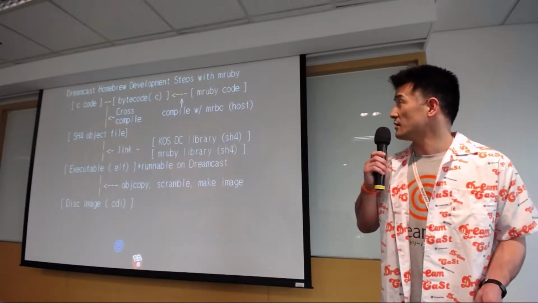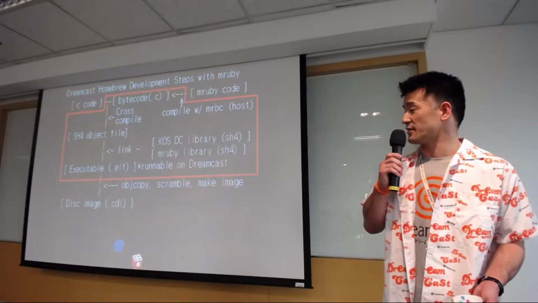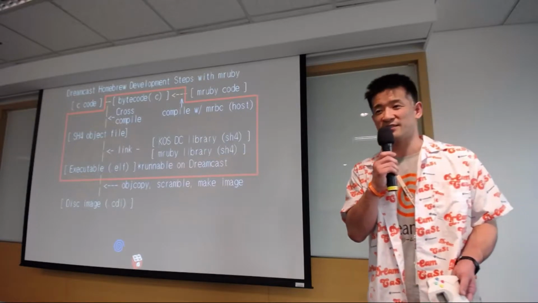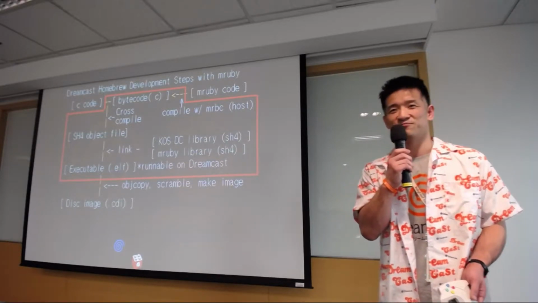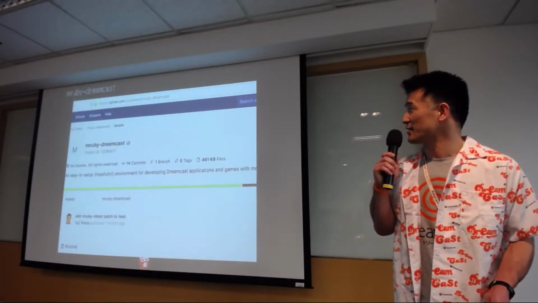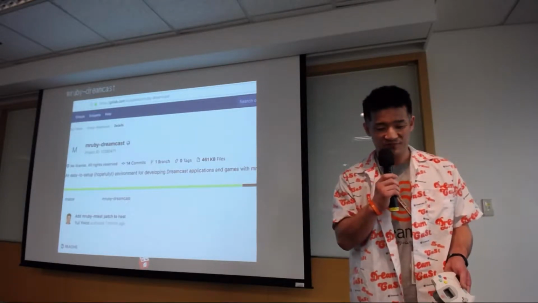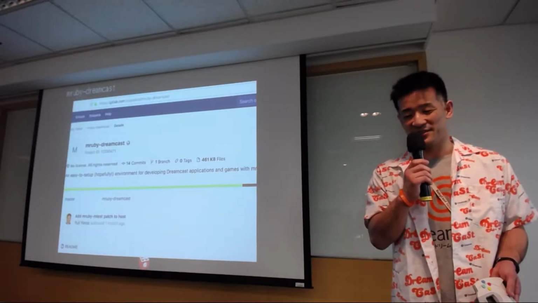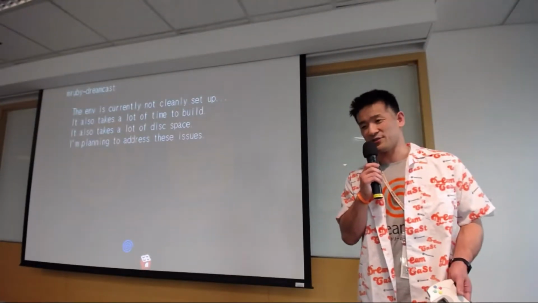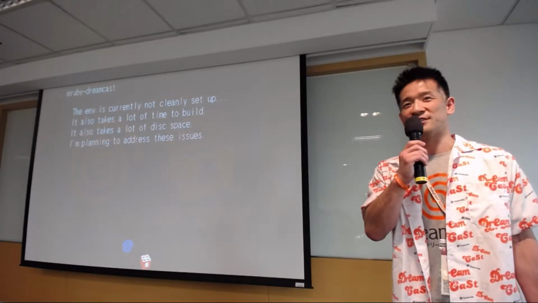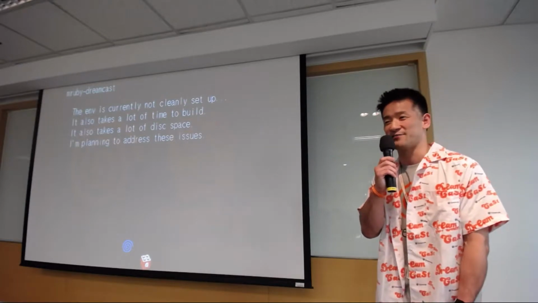Now, this part surrounded in red, I have organized into a development environment with Vagrant and VirtualBox. It's available on GitLab and also GitHub if you want to give it a try. You have to run Ansible scripts, and then you have to spend a lot of time waiting for it. And it also takes a lot of disk space. But hopefully it works. Actually, it probably wouldn't work for you the first time, but I would like to know where it breaks down so that I can fix it.